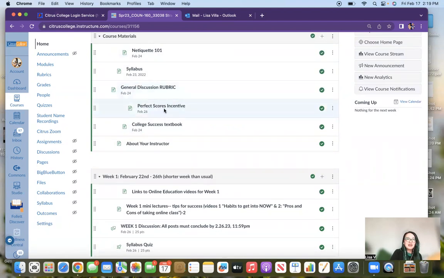Basically, if you have perfect scores in your discussion all throughout the semester up to week 14, and then I let you skirt a little bit the last couple of weeks. But most students don't. If they made it to that point, they just continue having perfect scores to the end. Then there's a really big incentive you can read about in there.